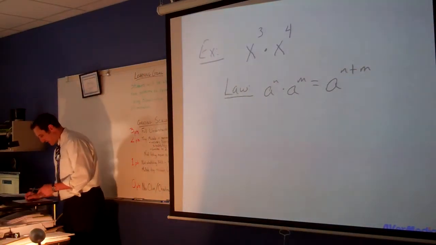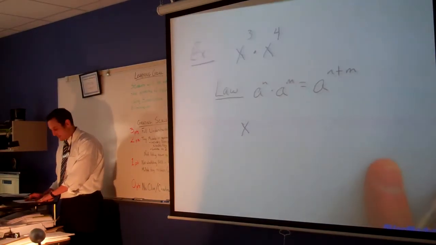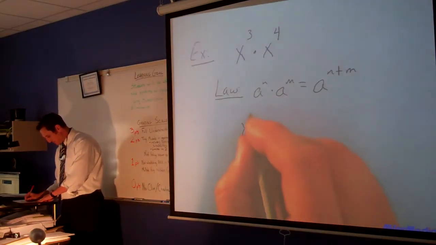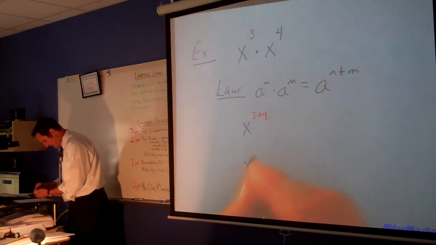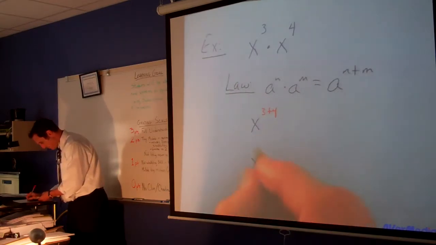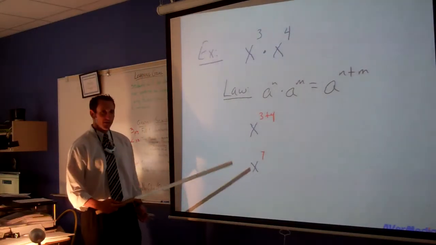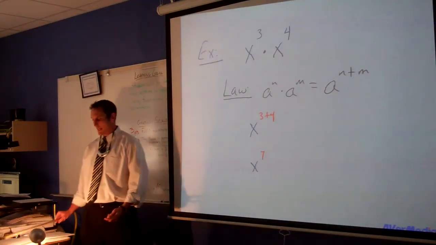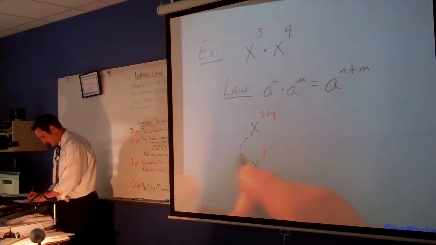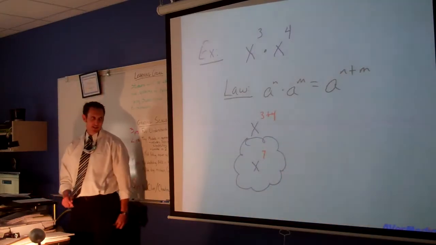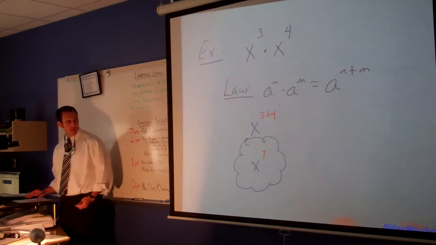So in this case, I'm going to keep that base of x. I'm going to add the exponents, 3 plus 4. So that means I have x to the 7th power. And since I have this expression, x to the 7th power, and there are no other laws of exponents I can apply, that's it. I'm simplified. So there is my simplified expression. X to the 7th power. All right, let's do something that might be a little bit trickier.